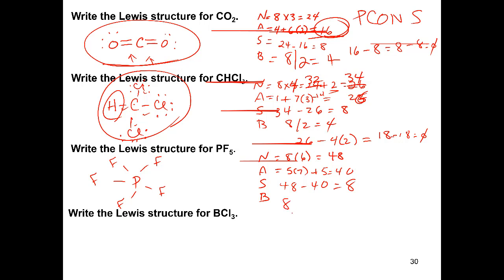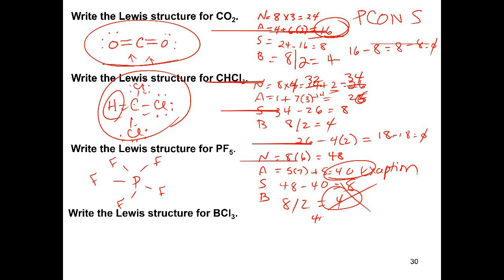And so that means that according to that, I should have 4 bonds. Well, I know that that's an exception, right? I know that's an exception because I've already got 5 bonds. But I can still go back and use my available electrons to put these around there and verify, because if I have any left over, they can go on the central atom.